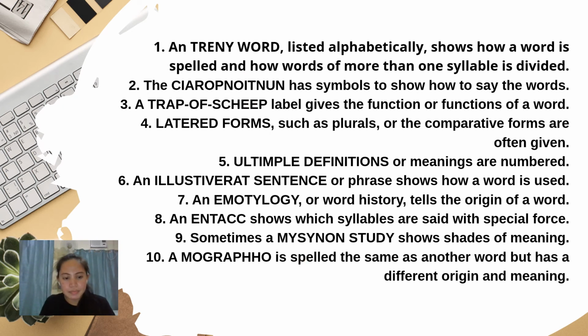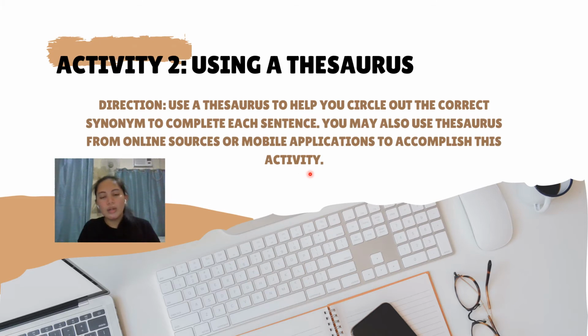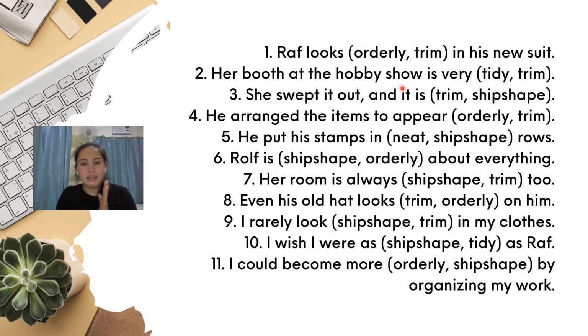Alright? So, activity 2 naman, you're about to use a thesaurus. So, why are you going to use a thesaurus? Kasi you're gonna be given a sentence around here that has two entries of words. Okay, so you're about to look to the thesaurus. Which among these words do you think is most appropriate to use in that certain sentence?